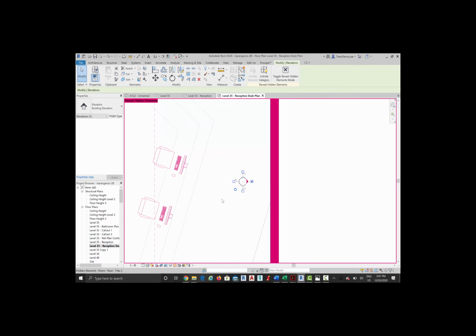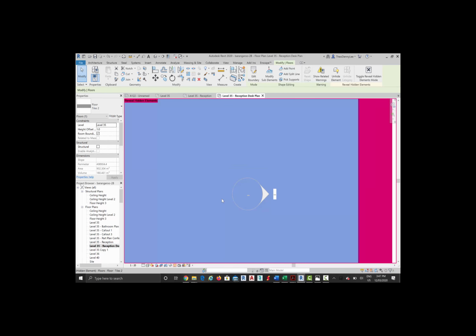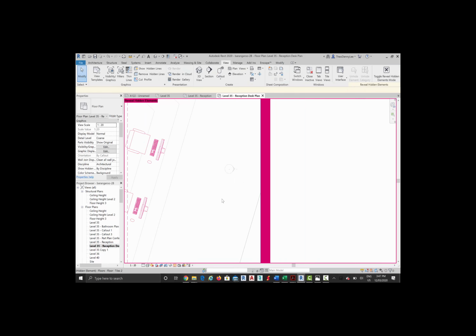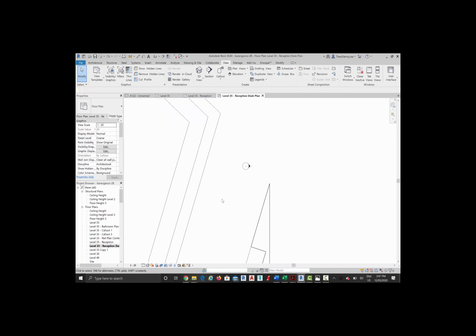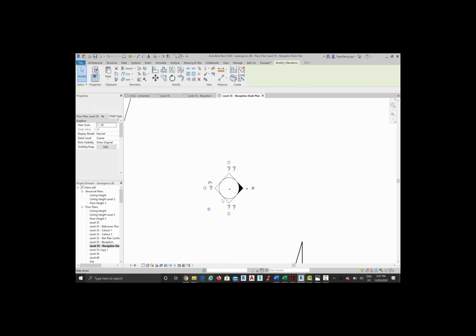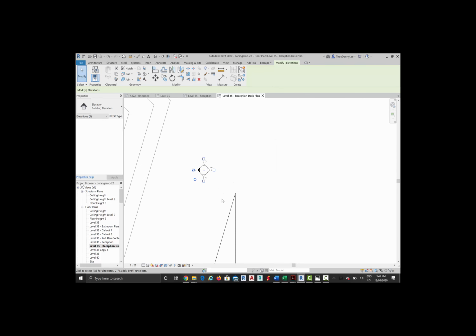So now in this mode I can unhide the category, and that's the one problem with that isolate option. It's good, but it hides some things by category. So then, back to the light bulb, and now you can see it's got my elevation view, and I can tick the one on the left, untick the one on the right, and I've got a good elevation there looking at the front of the desk.